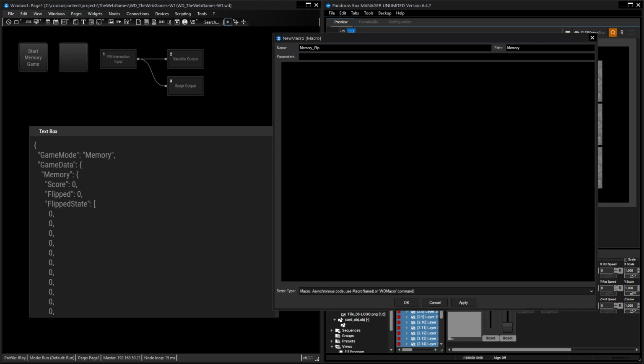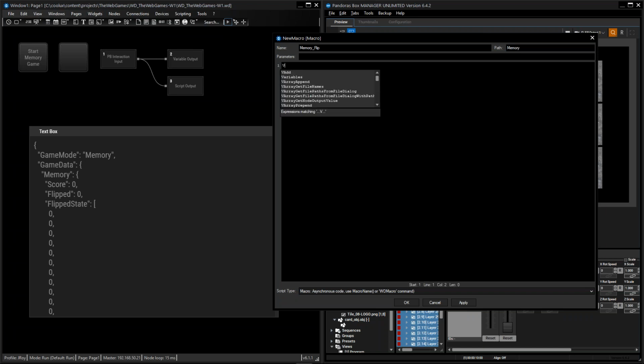So from here, this is where it gets really fun. Now, one thing we're going to do is we need to start recalling some of these variables into this script, so we can play with these variables in the script and then write them back again.